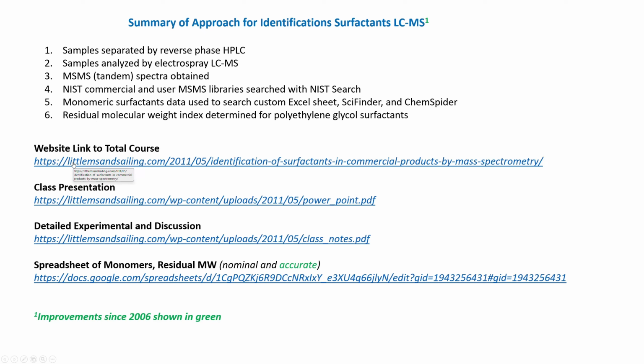On my website, you'll find a link to the total course, the class presentation for PittCon, detailed experimental and discussion, essentially a technical report about the topic, and then finally the spreadsheet of monomers based by residual molecular weight and other variables. Anything that's shown in green is an improvement that significantly changed the application since 2006. The application has really not changed, but the tools that have been developed since that time due to changes in software and hardware have made it an even more powerful approach for this application.